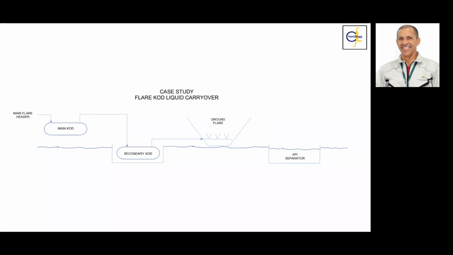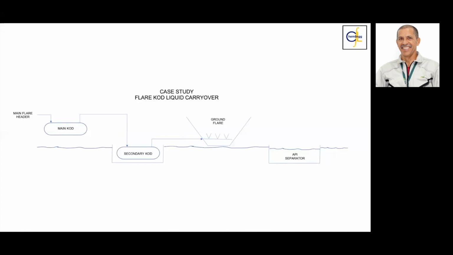However, the liquid carryover was for another reason, because when we ran the evaluation of the flare knockout drums in the plant, we haven't found any problem with liquid carryover, because the drums, already installed and in operation, are big enough to manage any condensation liquid. And the pumping system there was big enough as well to control that quantity of liquid in those knockout drums.